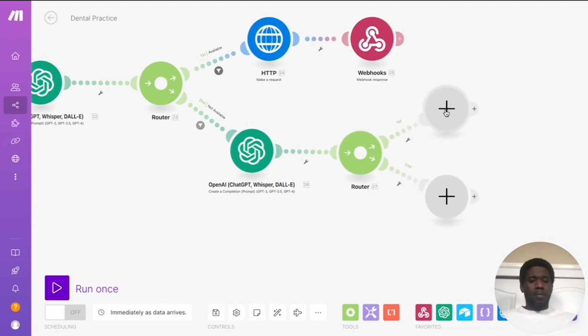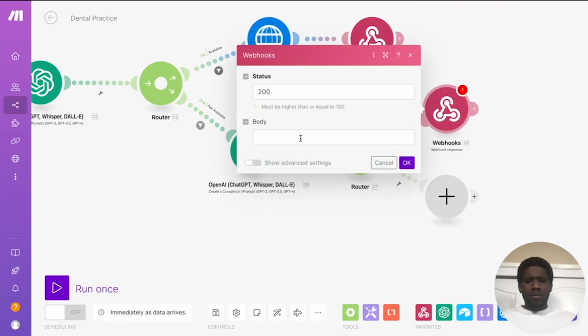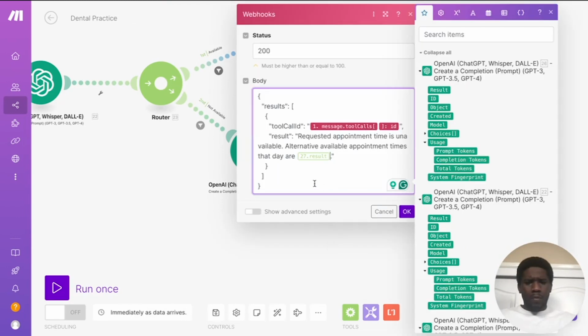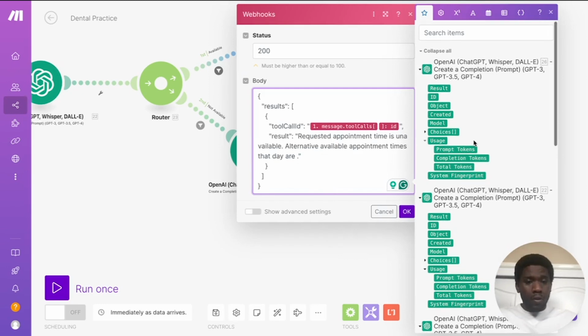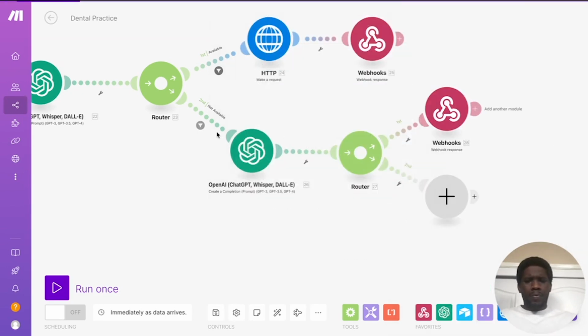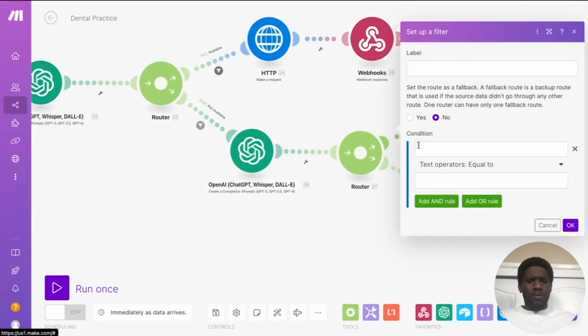So let's start by, it'll be the response here. And this will be the response for if the results are available, or not necessarily available, but if there are alternate availabilities, and that will be the result from this step. And for this filter, you want the response from this step to not include none available.